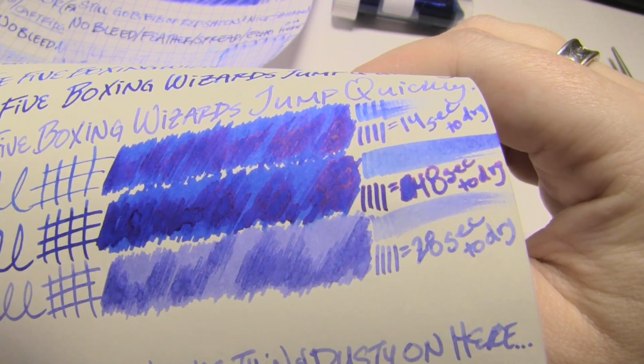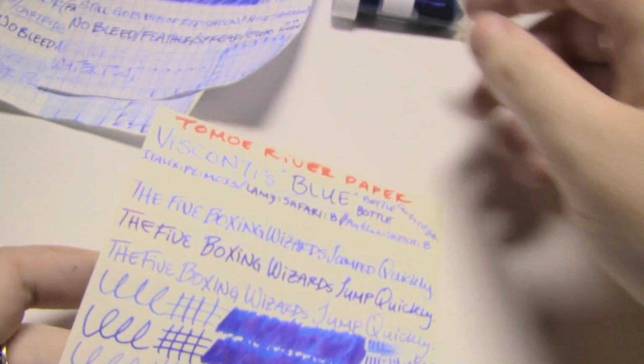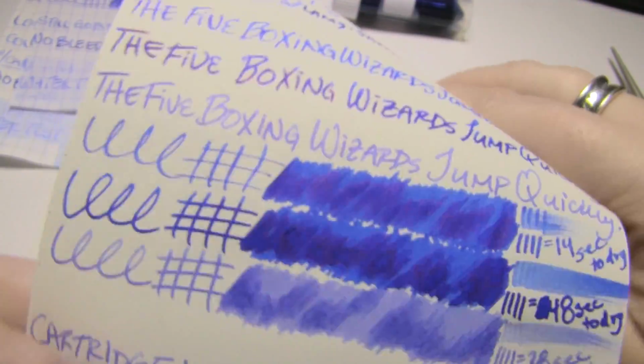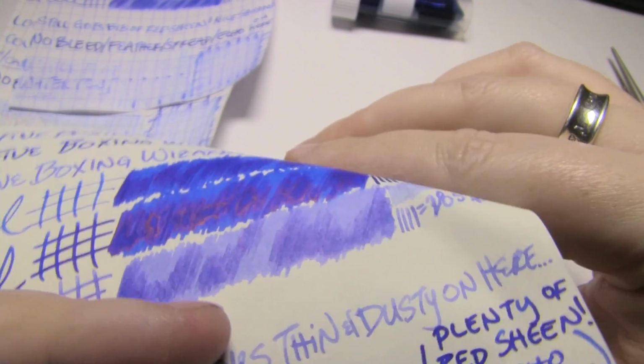Do you see that halo of sheen? It is literally like that all throughout, and actually it's like that on the Fabriano, the Rhodia, and whatever. In the Lamy, it's so much harder to get on camera with those papers. I don't know why. And then I hope this shows up.